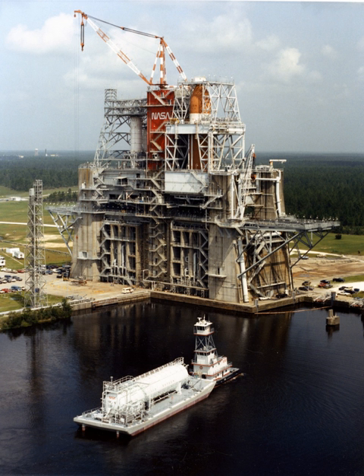NASA has begun construction of the new A-3 test stand at SSC. The A-3 stand was to be used for testing J-2X engines under vacuum conditions simulating high-altitude operation, and will also be operable as a sea-level test facility. However, because the Constellation program was canceled in 2010, the stand is expected to be unused after its completion, though it may be refurnished to test a new mission when needed. In 2014, journalists writing for Bloomberg News and The Washington Times criticized the continued construction work on the $350 million A-3 test stand, and characterized it as a wasteful earmark by Mississippi U.S. Senator Roger F. Wicker.